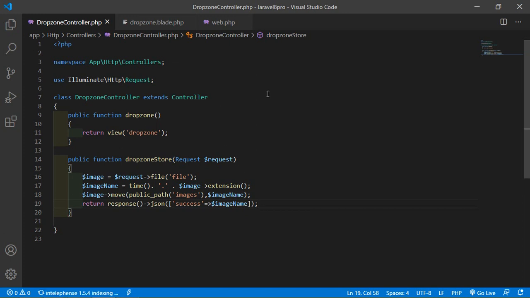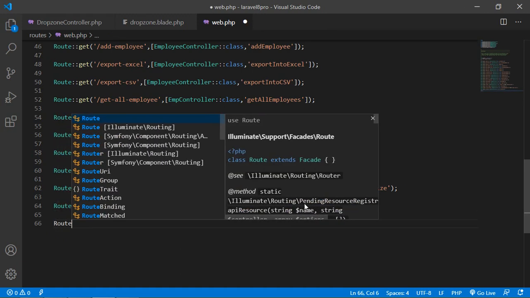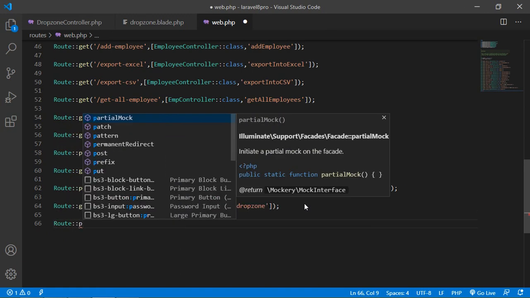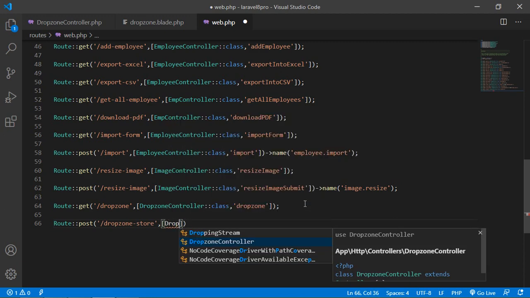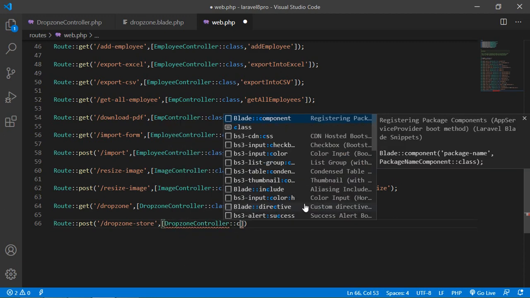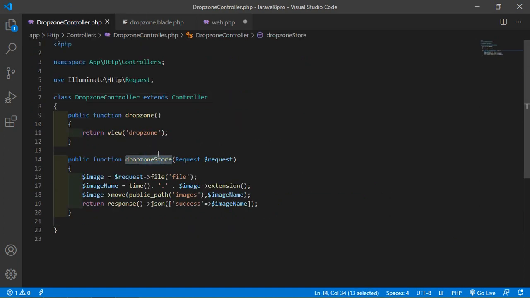Alright, now save this file and let's create the route for this function. Go to web.php and here write Route::post, and here write dropzone-store. Alright, and inside the bracket write DropzoneController::class, and here add the function name which is dropzoneStore.